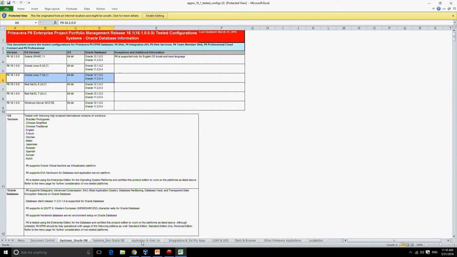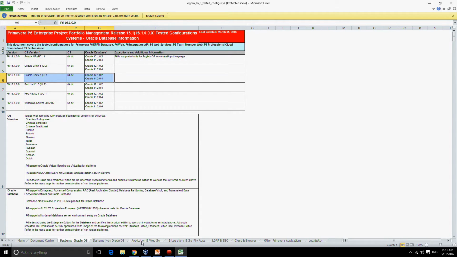We are going to be installing the database and the application server on the same machine. Obviously, in real production environments, those two systems are separated, but for this exercise, we'll be doing it on one single platform. So I want to verify that the application server can run on the same operating system.